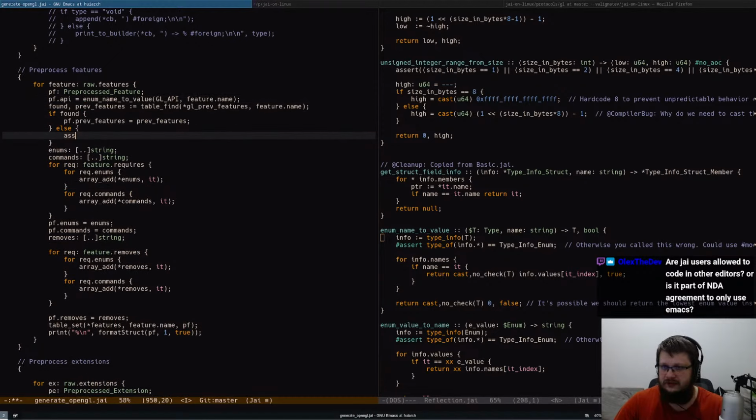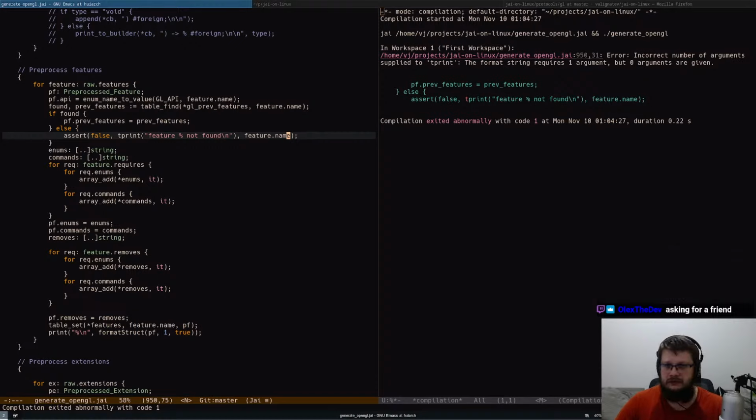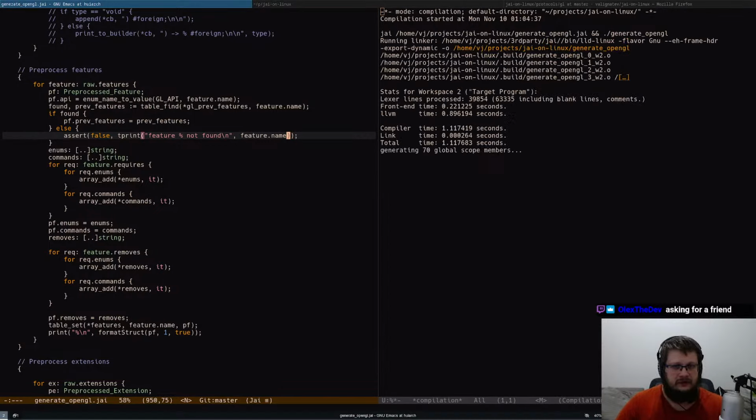Else assert feature not found, and so feature that name. What? Incorrect number of arguments supplied to tprint. Yeah, so it's gotta be here. Like this.